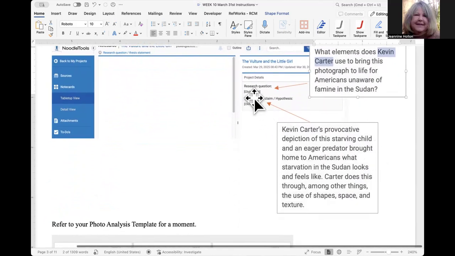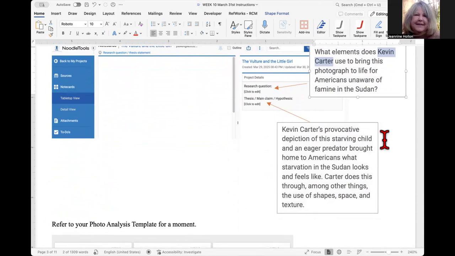Then right here, your thesis statement. I said Kevin Carter's provocative depiction of this starving child and an eager predator brought home to Americans what starvation in the Sudan looks and feels like. Carter does this through, among other things, the use of shapes, space, and texture.